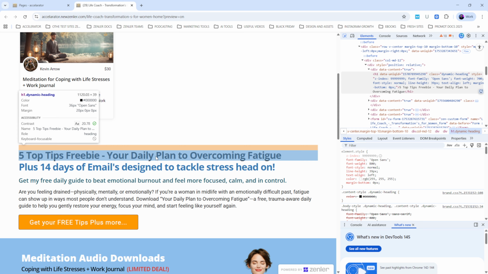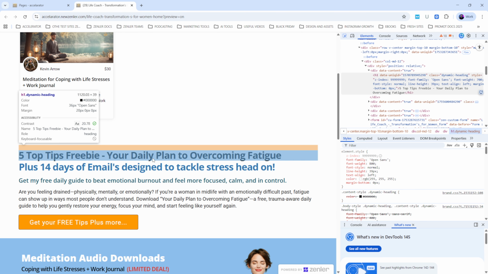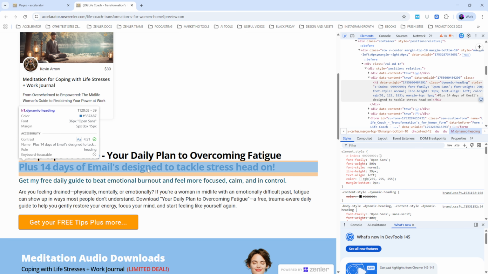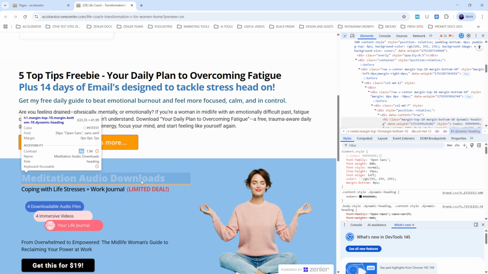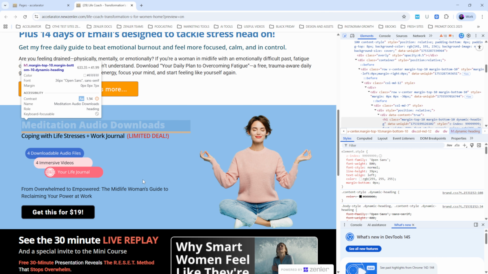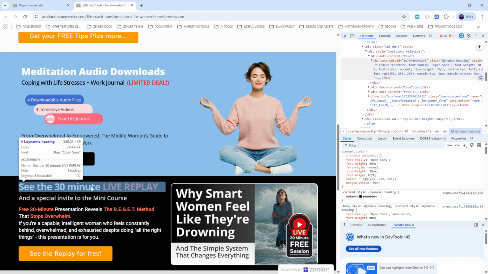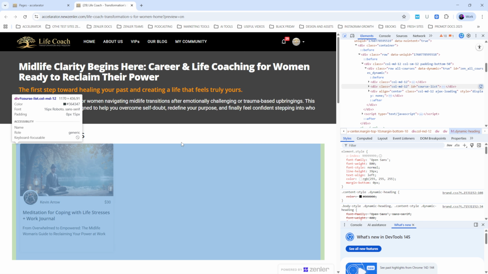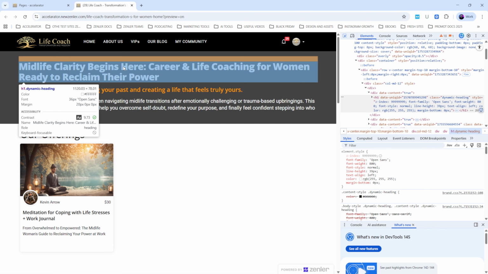In here, you can see this is H1 as well. So I can see I've got multiple H1 headings in this page, which is not good, and I need to change them over to something else. Let's go down here and have a look. You've got an H1 here. This has got multiple H1 headings that we don't really want in this page, because there should always be one H1 heading and that should say what the page is about.